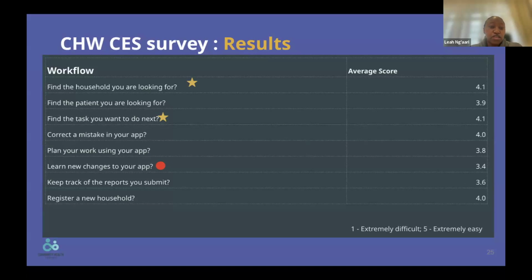From the results that we received, one of the workflows that they rated as a bit hard to use was learning new changes in their app. So we'll be following up with some of the CHWs who participated in this survey for a deeper dive, to hear what some of those challenges are.